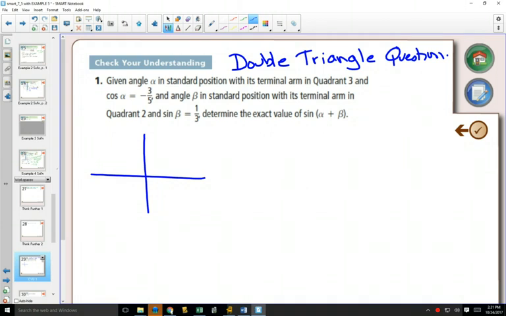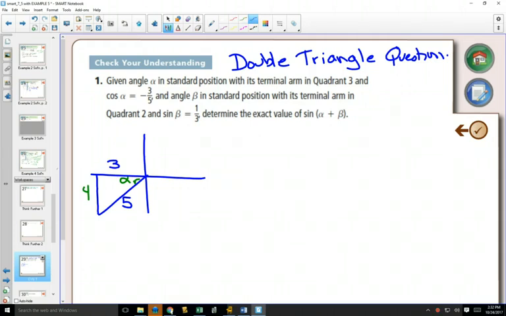Sometimes it'll be trickier. If they said cos alpha was negative 3/5 and sine alpha was negative, it would also be in quadrant 3. But then you'd have to use your CAST rule to figure it out. But there will always be enough information for you to figure out what quadrant it's in. You can draw your triangle back to the x-axis. You always draw it back to the x-axis so that you can label your reference angle. And since we know cos is 3/5, that means the adjacent and hypotenuse can be labeled. You recognize this triangle? What's the other side? 4. Nice.